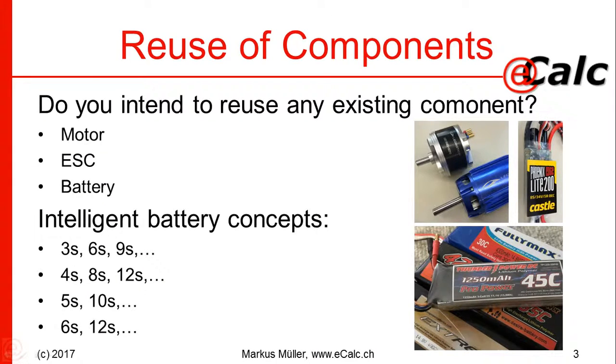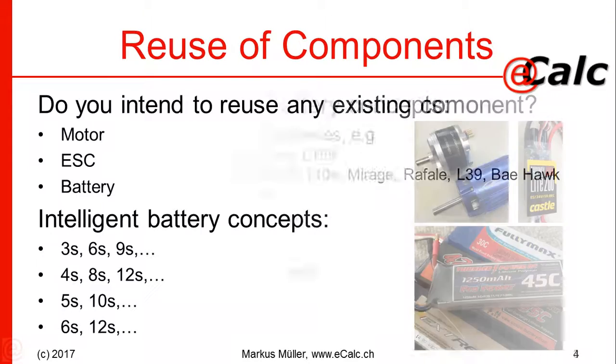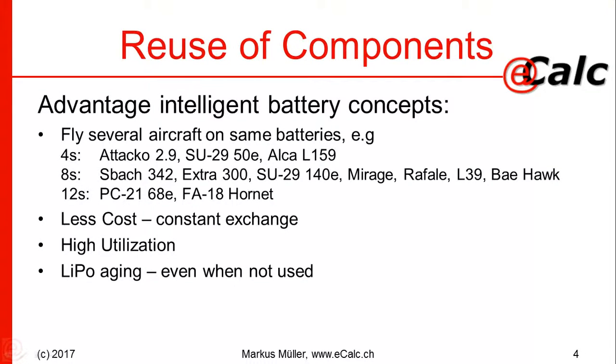I personally use an intelligent battery concept based on 3S, 4S, 5S or 6S, or a multiple of that number, that has several advantages. So I fly 12 aircrafts on 3 4S batteries itself. So 3 aircrafts are flown with a 4S pack, 7 aircrafts are flown by a 8S pack, that means 2 4S switched in series, or I fly 2 aircrafts based on a 12S, switching 3 4S batteries together.